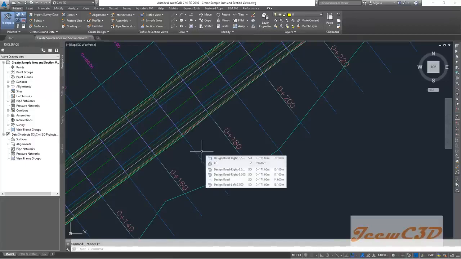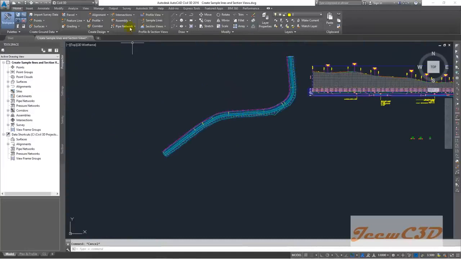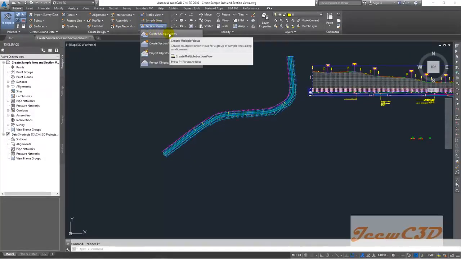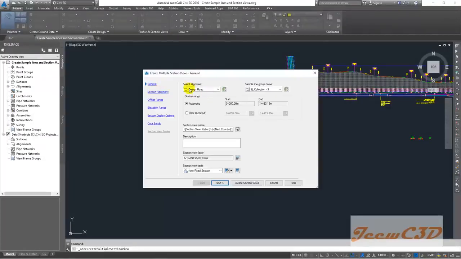Now what we are going to do is create section views from these sample lines, because without sample lines we can't create cross sections. To create cross sections, I go here to section views, then I go to create multiple views. Here it gives the available data.